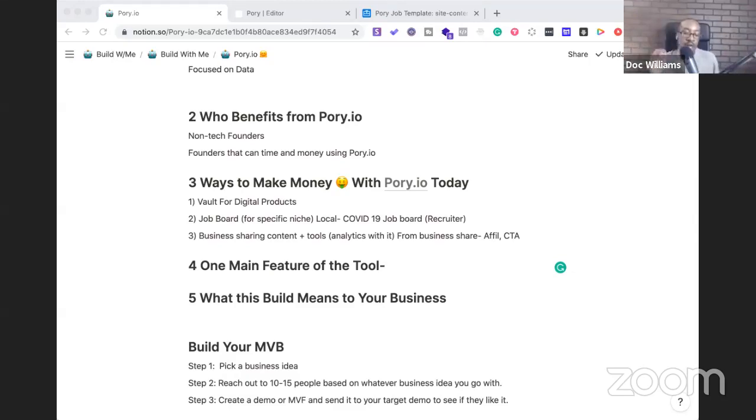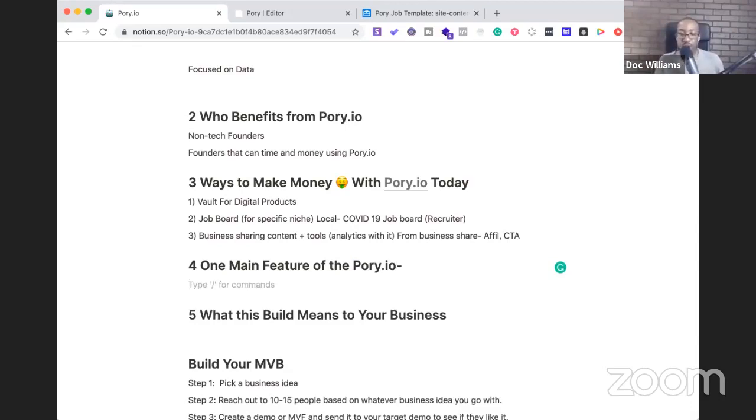Out of the one main feature of Pory, say for instance, that one aha moment, is there something in Pory that you're just like, oh my goodness, if I could just pick one feature and just explain how great that is for our target demographic, what do you think that feature that Pory does that's so excellent?